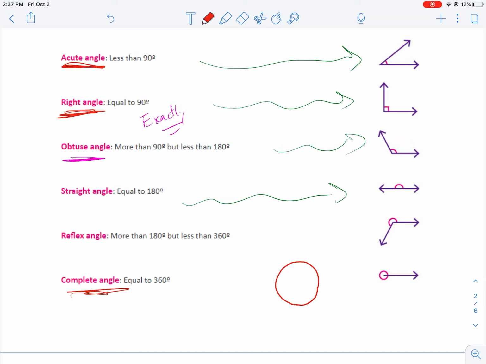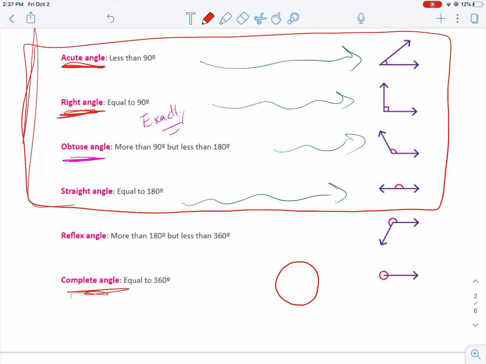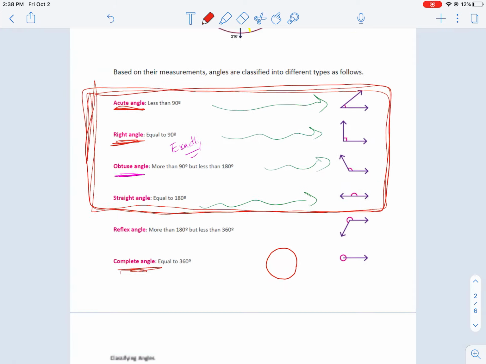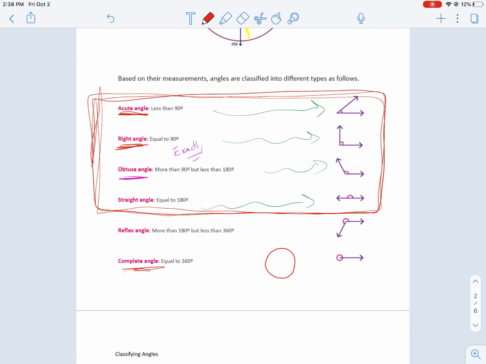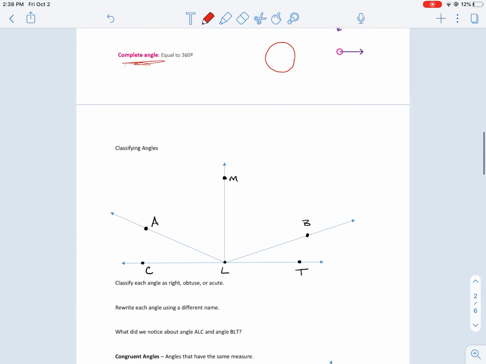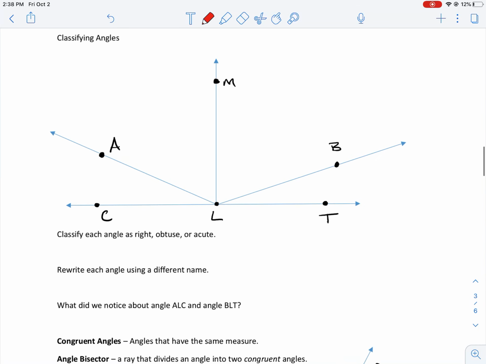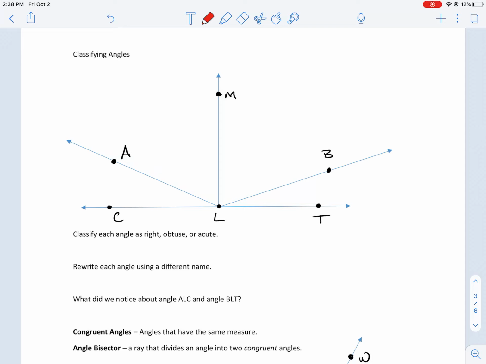So anyway, these 4 are the ones we are going to see the most of, okay? All right, just an FYI. So get comfortable with what these things are, all right? And judging by the other day when we were going through them, I think you guys will be okay, all right? But those are some special angle measures that you have to remember. The acute, the right, obtuse, and straight. Okay, now let's talk about classifying angles. Okay, so it says classify each angle as right, obtuse, or acute.